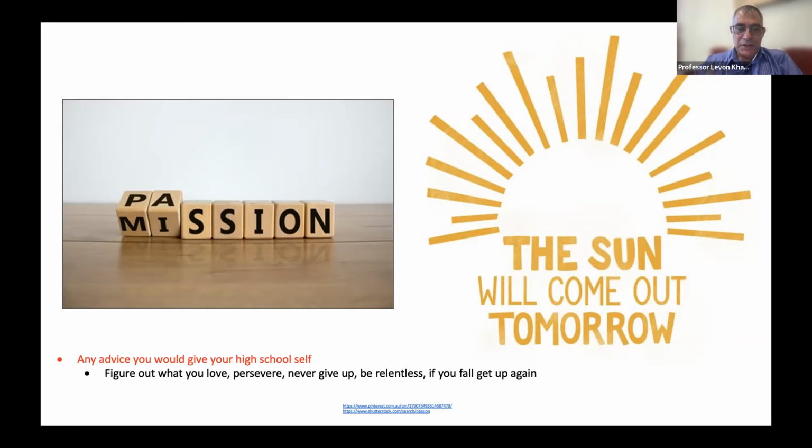Just put under the plus all of the things you absolutely love doing, things that interest you, things that you don't get sick of. And on the right-hand side, do the opposite, and use that approach to identify what your passion is. Once you work out what your passions are academically, then that should become your mission. Persevere at challenges that you have in front of you, and don't give up.